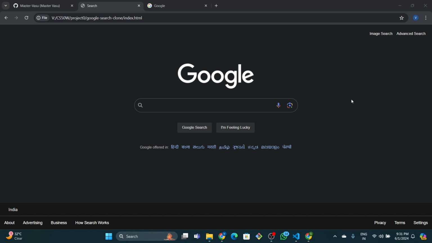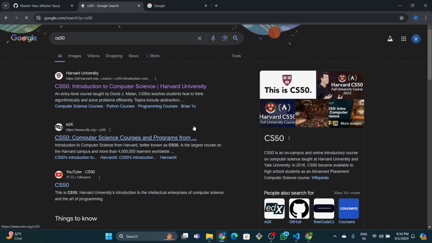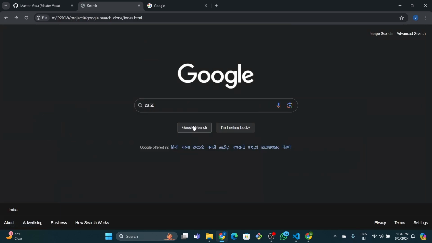So on the Google search page, you can type a query into a search bar. I'll enter the query CS50, and then I'll click on the Google search button. It will directly take me to Google's own search page for CS50, which is my query. And then I'll go back again. You can also notice the search bar is centered with rounded corners and the search button is placed right beneath it, just like the actual Google site. So I've definitely designed it like the actual Google site, aesthetically pleasing.